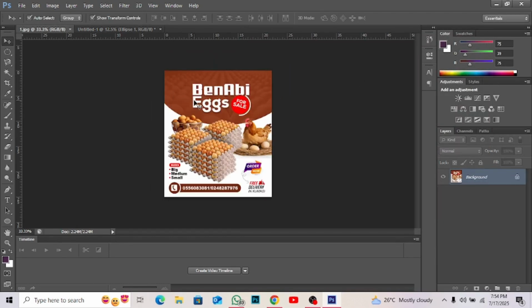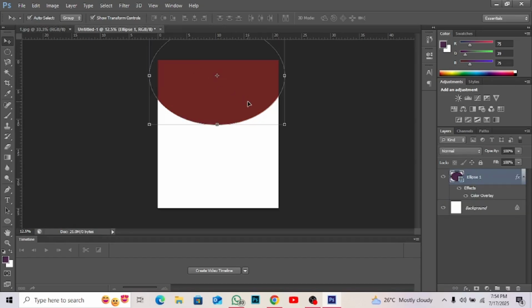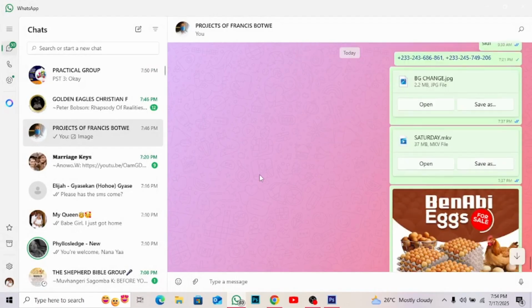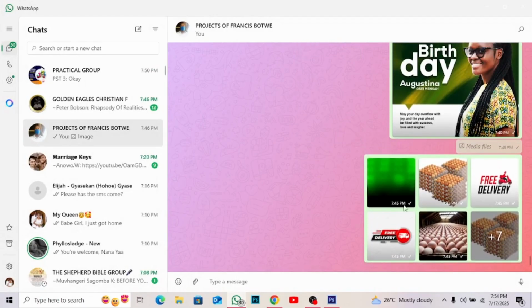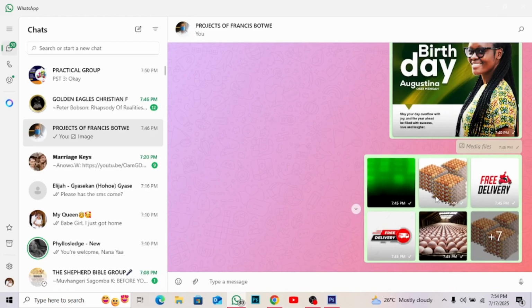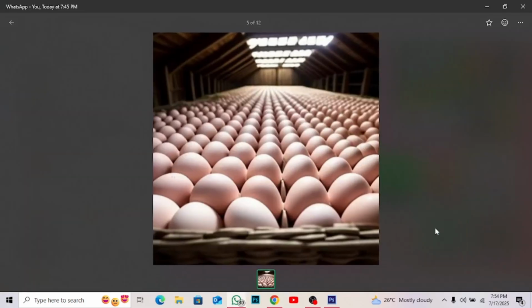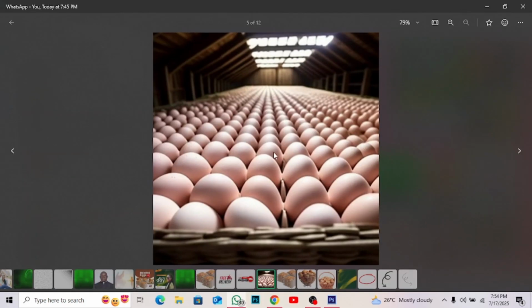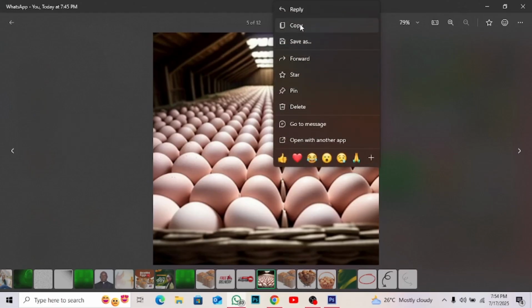So now there are some eggs in the brown, so I have to insert that. You need to have that one downloaded on your laptop. I've already downloaded it and put it in my WhatsApp group I've created. I just used my sister's contact to create it, so it was two of us. Then I removed my sister, so it is only me in this group, and I use it for my personal work. So this is the background.